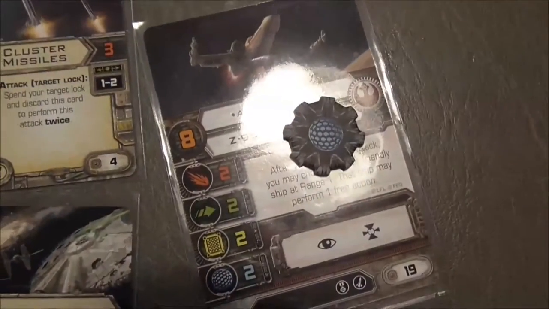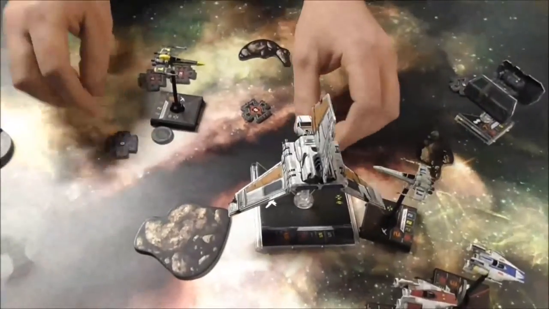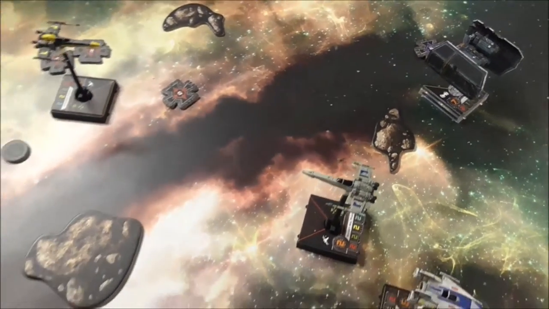I think I have to use my target lock. Spend your target lock and discard this guy. Causes 2 damage and sinks the ship. Whoa! The Kraken! Well, now a second shot is wasted, but I guess that's okay. Yep. Can't hug every cat. Okay, so Quan. Quan is no more.